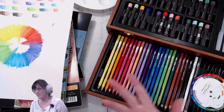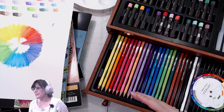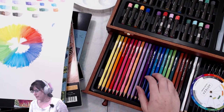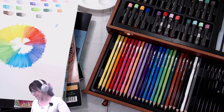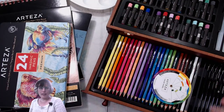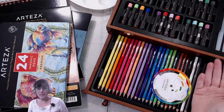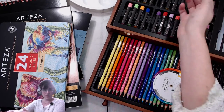And I'm just kind of puzzled because ultramarine blue is one of those colors that most brands can actually get right. So I don't know. I will say I don't like this set as much as I like the set I reviewed last week. And both of them are called mixed media sets. Arteza isn't selling this set currently, but they are, I think, still selling the other set.